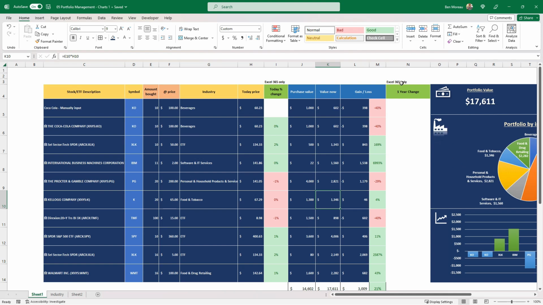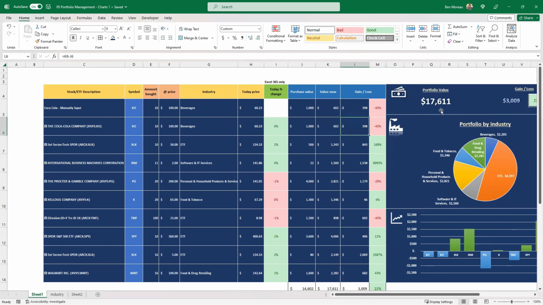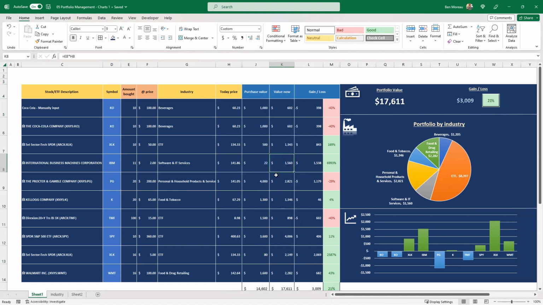So now for the Excel 365, we will add this as a last step. So let's see, if we don't have Excel 365, we hide this and we put everything like this. And this is okay, I like it. Get used to the deep blue actually after a while. Now, what's missing? I think we're done. So today's change here, obviously, if you don't have Excel 365, you would also hide this, and then you would have beautiful. Okay, so that's okay. I almost look surprised that it looks okay.